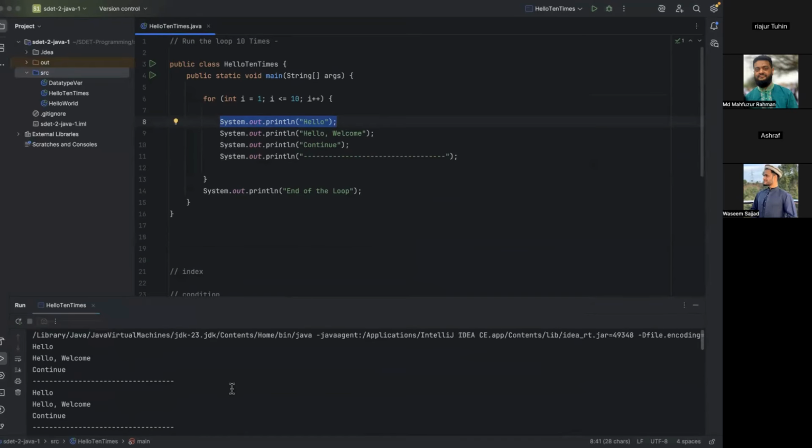Okay. So now I'm adding one more line. Here I want to print out the I. I want to see the iteration number. Then it will be easy for you to understand. Here all are strings. In Java, if I want to print a string, I have to put double quotes, and inside the double quotes I put the string. So how about the number? For a number, you don't need to put double quotes. But how about a variable?